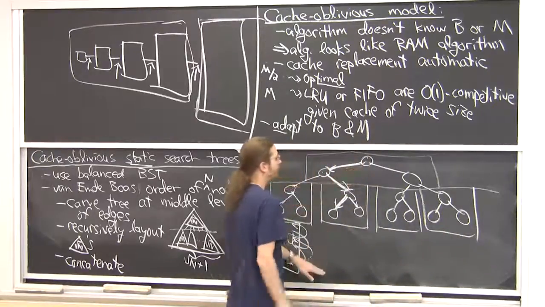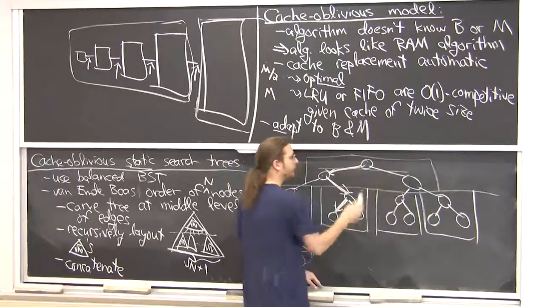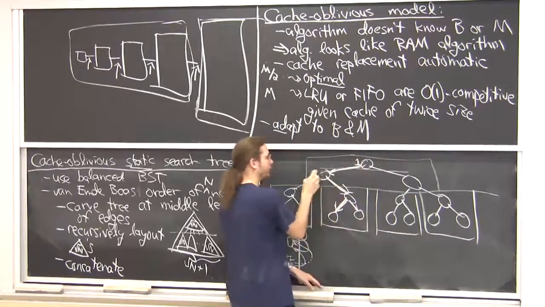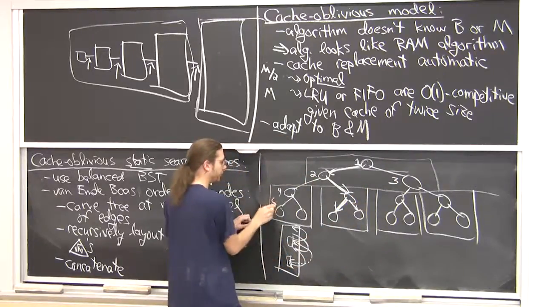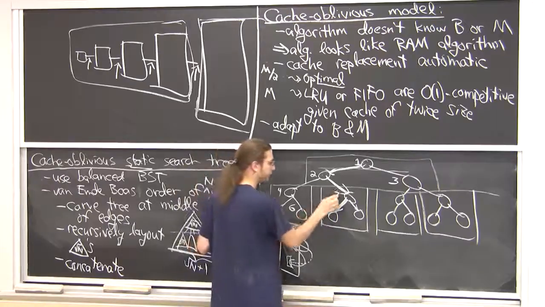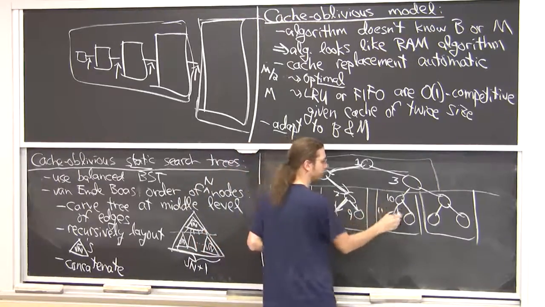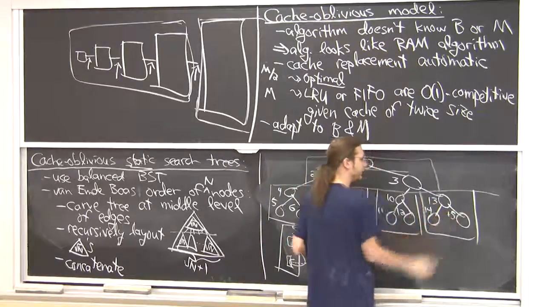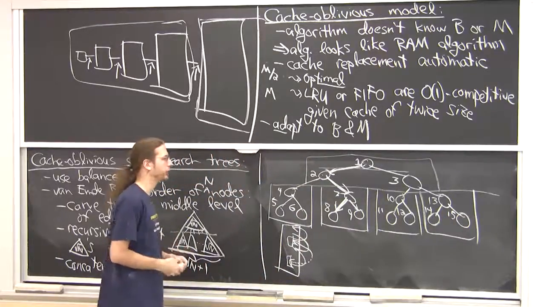So up here, to lay this out, I would again split in the middle level and lay out this piece. So this guy will go first, then this one, then this one. Now I'll go over and recursively do this. So it's 4, 5, 6. Then this one, 7, 8, 9, 10, 11, 12, 13, 14, 15. That is the order in which I store the nodes. And I claim that's a good order.